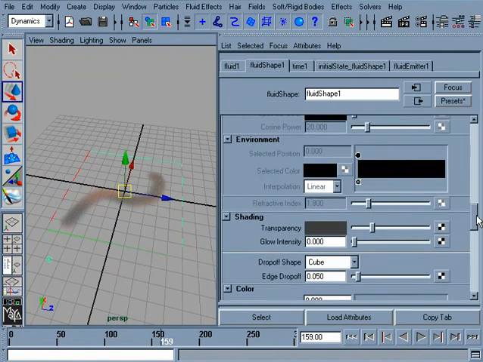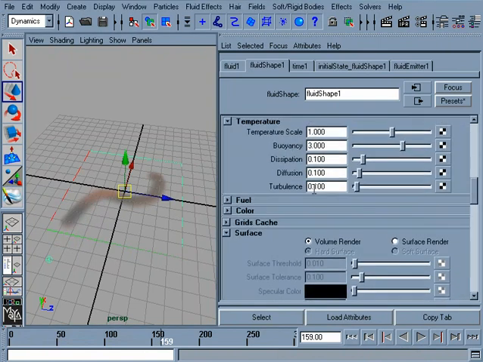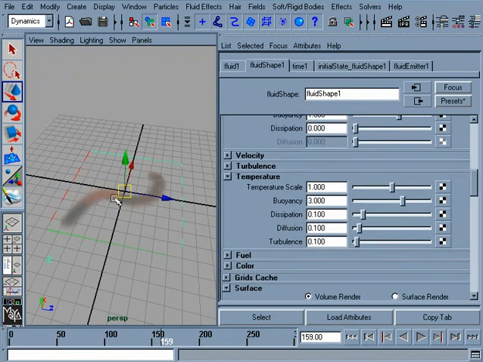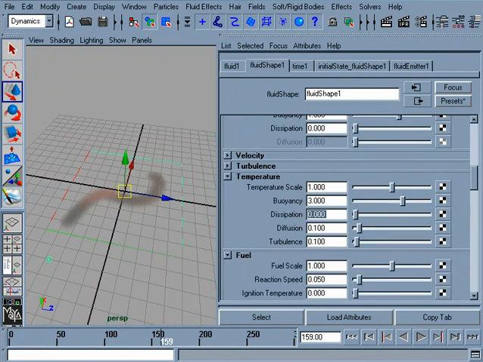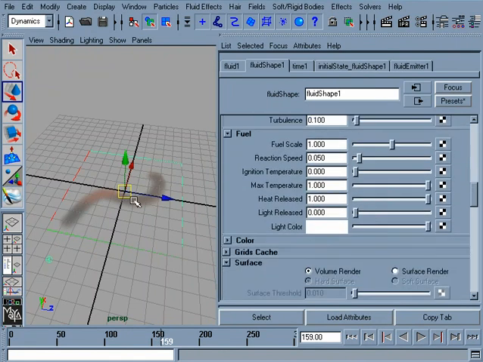So what we need to do for this is take a look at the temperature of this gasoline. And let's set the temperature dissipation to 0. So that way this temperature doesn't just start to disappear. Let's also take a look at the fuel of this, which is the actual substance that's causing this burning to happen.